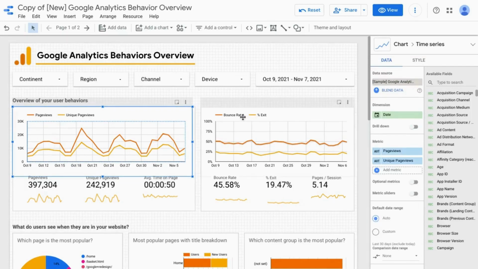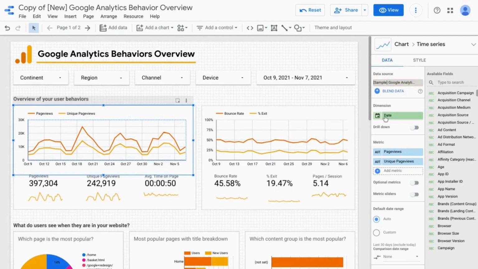And I'm talking about what you will find in the data settings as well as the style settings. So what are the differences? Well, for a line chart, you can use any type of dimension for the x-axis. And of course, for a time series chart, since the data is relative to time, the x-axis will display the date or the time dimension.